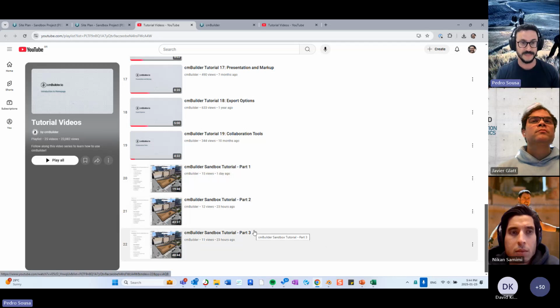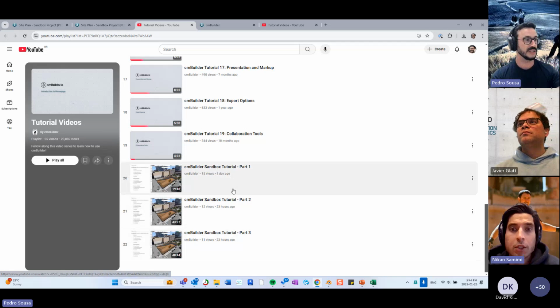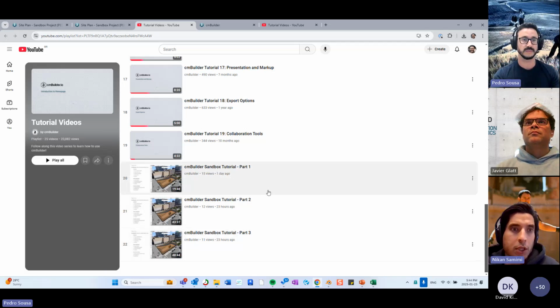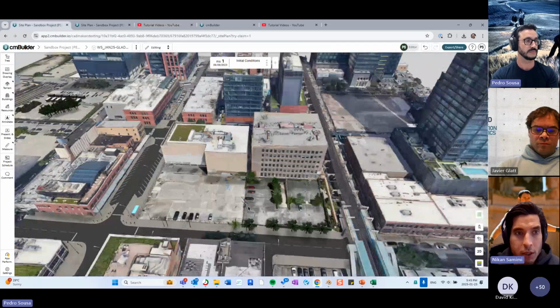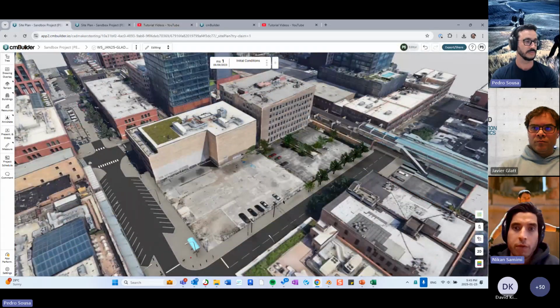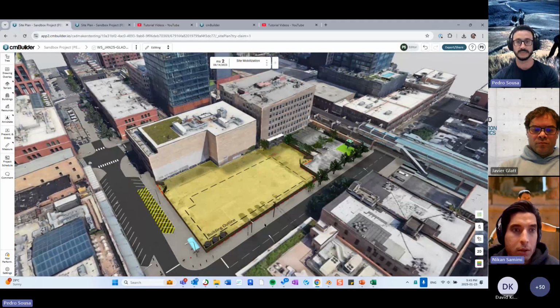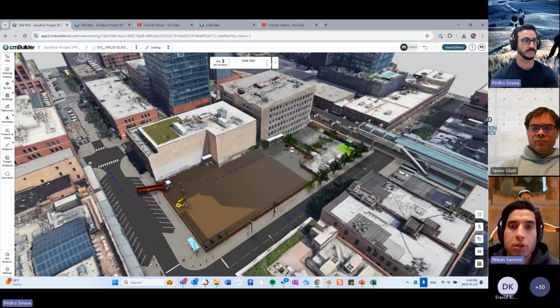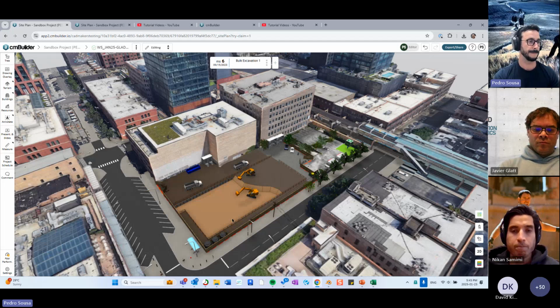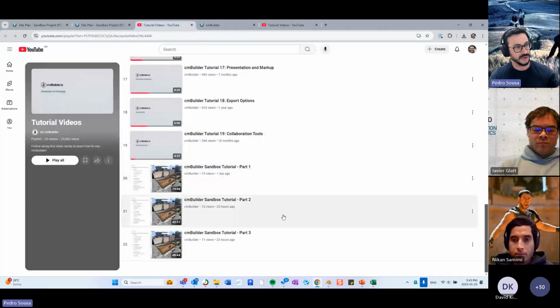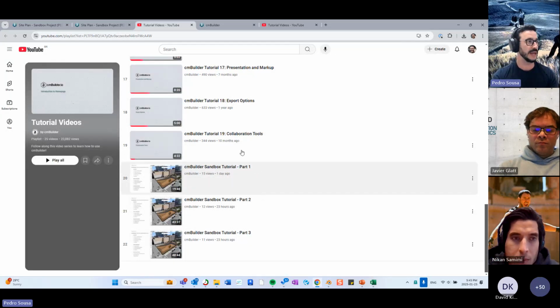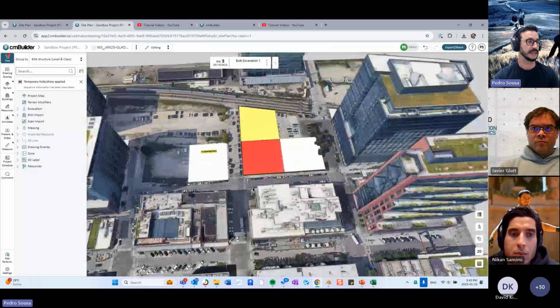project from scratch. Cool. And this is just based on our sandbox project. Sorry to jump in there, Pedro. So if you want the actual project to work from, to follow the same steps and work with the same model and surrounding environment and everything, just let us know and we can set that up for you. Cool, cool, cool. Yep, yep. So explore this, send this to people that just joined the company and want to learn more about cmBuilder. It will really help them get it going.